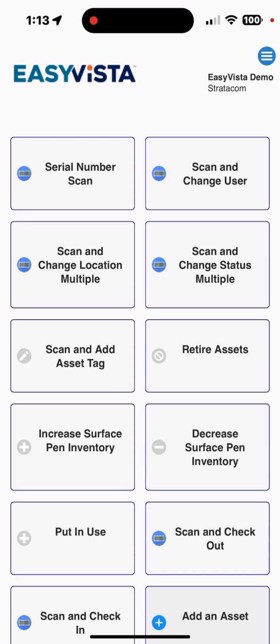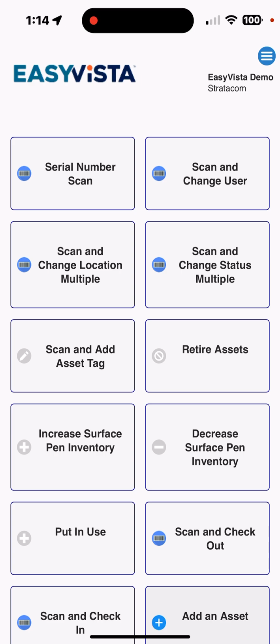I'm going to demo our native mobile client for EasyVista. And today I'm going to focus on hardware asset management functionality. Of course, with our mobile client you can do ticketing, pretty much anything you can do with the EasyVista client. But I'm going to focus on asset management, where we've got some great uses. So I'm just going to focus on those today, and then later on, I'll maybe do a ticketing demo.